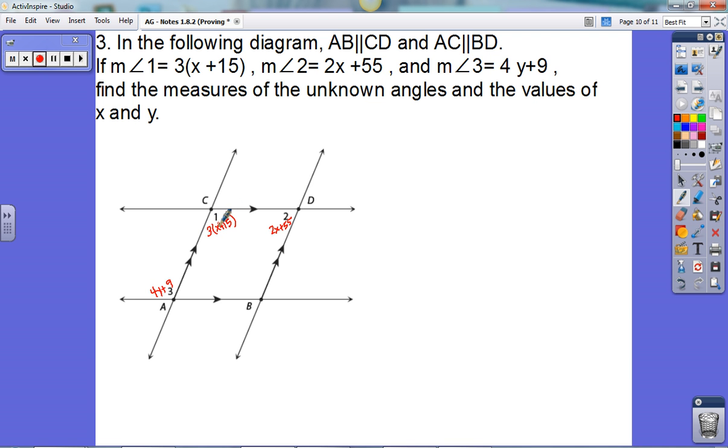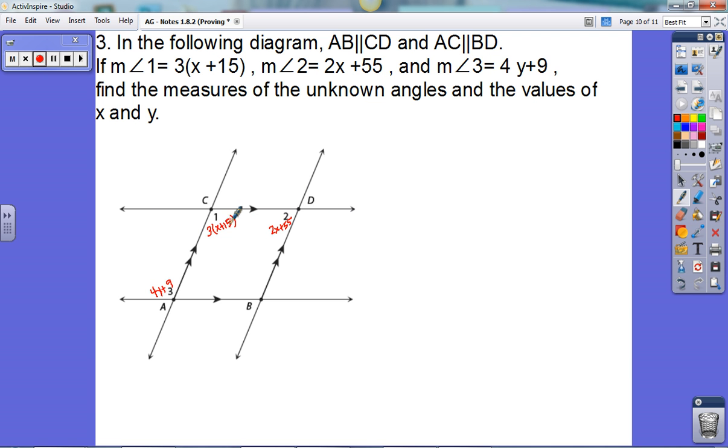but if I try and set them equal to each other, since I know they're congruent, it's not going to do me much good because I have two different variables. I have an x in this one and a y in that one, so that's not really going to work. Really, I need to try and compare these two somehow because they both have the variable of x. If you sort of tilt your head to the side, you can see, okay, here is a set of parallel lines, and you could use this as your transversal.